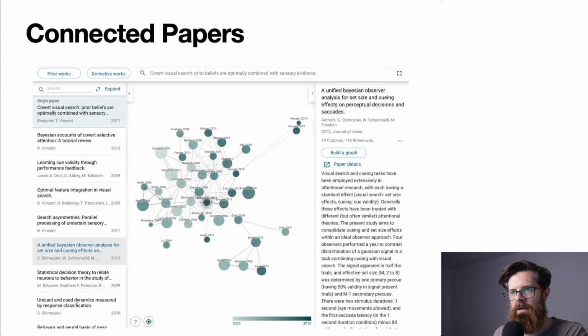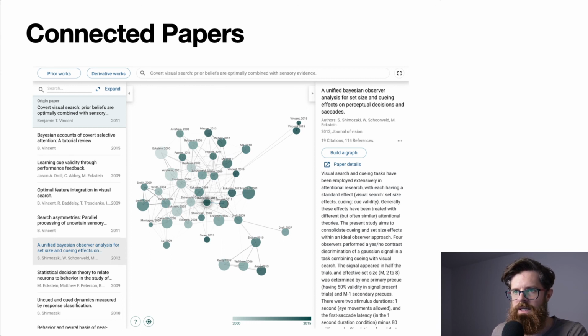But what you get back in a couple of minutes is this graph which has all the nodes which represent papers, and the lines, they're called edges, represent the connections between papers. I think one of the interesting things about Connected Papers is it's not doing this based upon who cites who. It's doing it through an analysis of keywords and things like that.